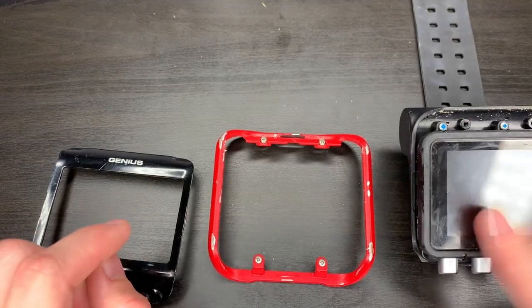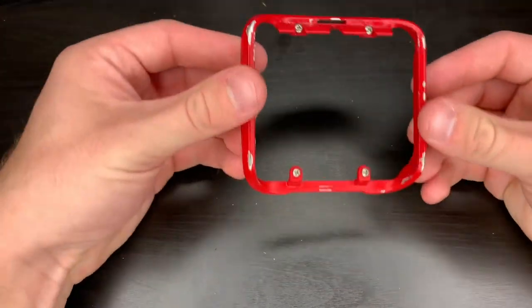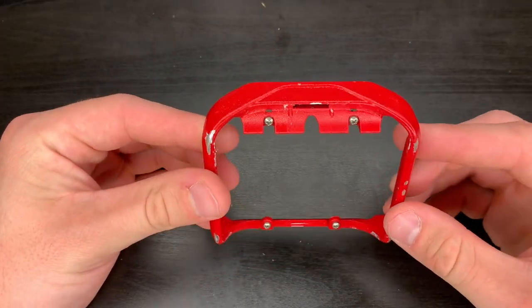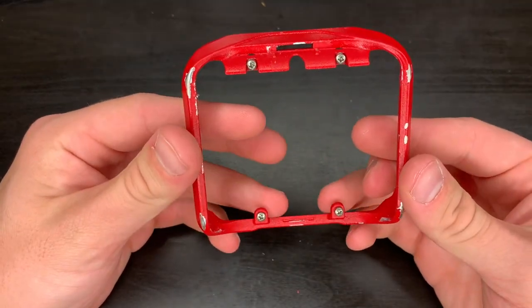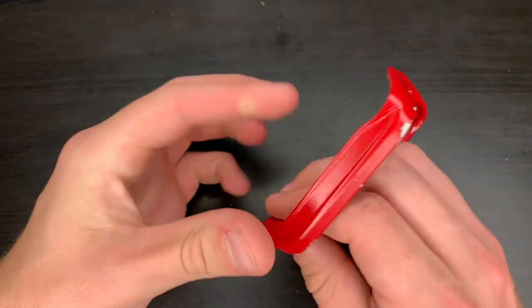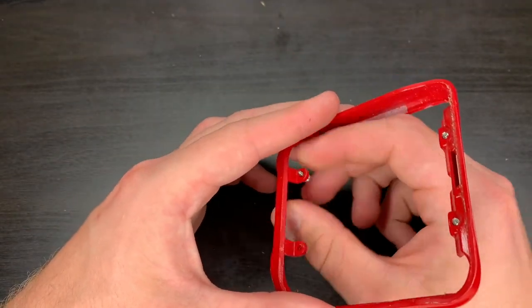You're no longer going to need the computer or the base plate for this part, so we're going to move those aside and focus on the piece we're going to actually paint. These four screws that are in here — we need to hold on to these, so I'm going to take them out and put them in a plastic baggie where I don't lose them.